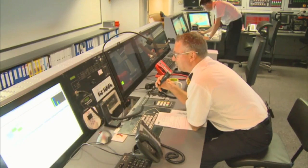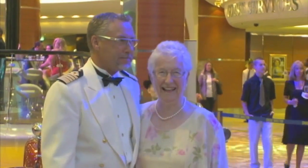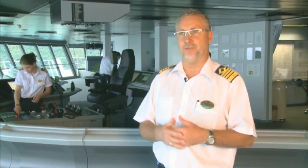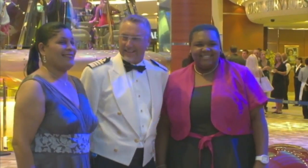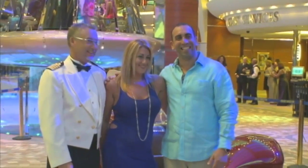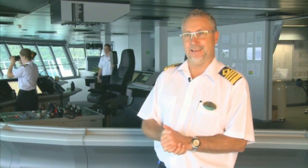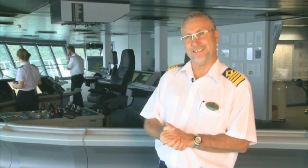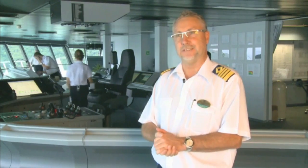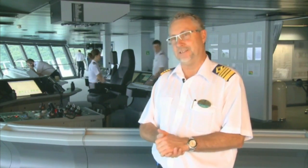Good afternoon, good afternoon, good afternoon, ladies and gentlemen. Here's Captain Johnny speaking from the bridge. When it comes to interaction with guests, I really like that. Being out there, talking to guests, walking through the Royal Promenade or the boardwalk or on the outer decks, and just going and interacting with the guests when they don't expect to see me. Then I get all the fun stuff and the fun questions, and people tell me how their cruise vacation was and their experience. And it becomes very informal, and I really enjoy that.